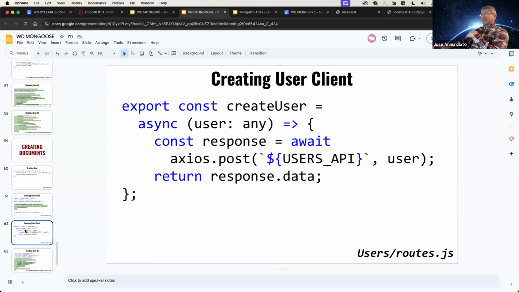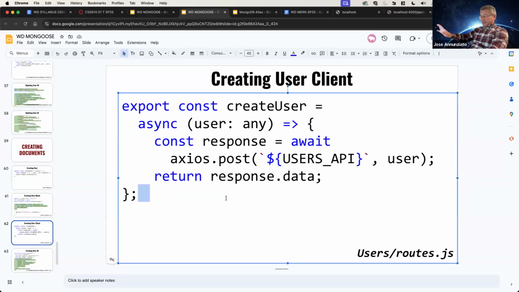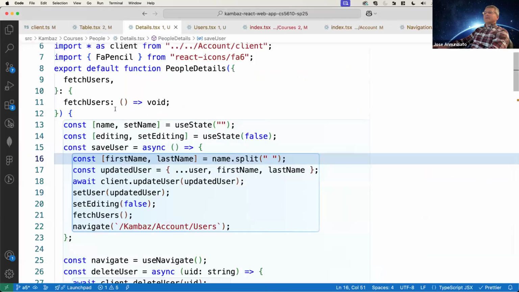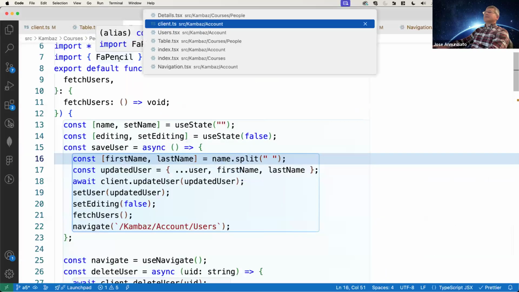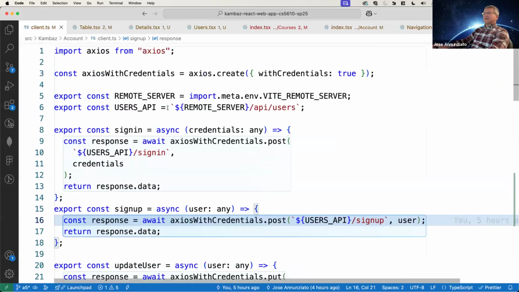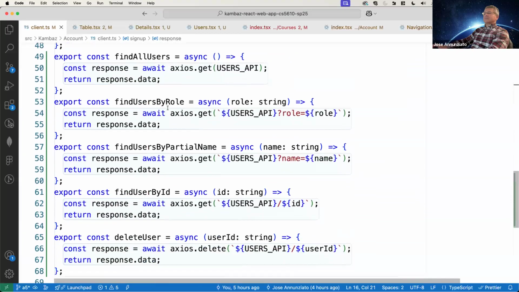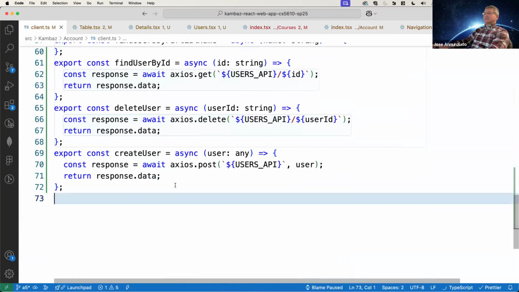Okay, so on the client side, we want to do the post. Here's the client. So we have a sign up. Do we have a create user? Create course. Okay, we don't have create. Okay, create user. There it is.